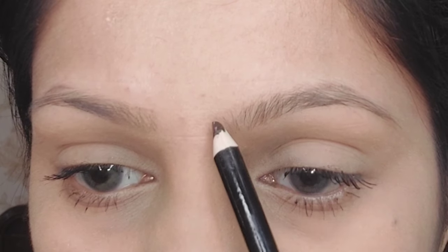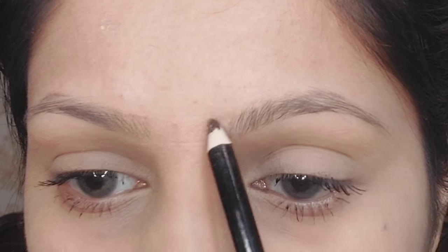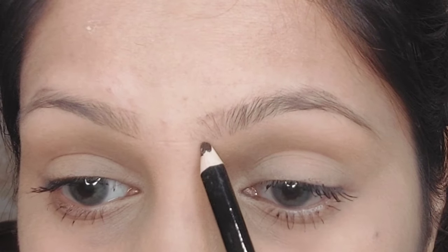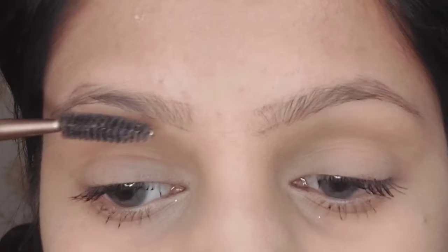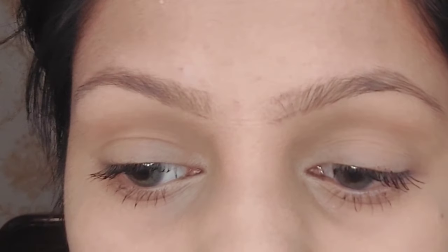I hope the lines are visible on camera — I've created them on my forehead with the help of the thread, but they are very light. So before they fade, I'm going to mark them out with an eyebrow pencil, marking all the points I want at the exact height for both of my eyebrows. When shaping my brows, I keep the height of my brow in line with my lower arch so they are at the same level.